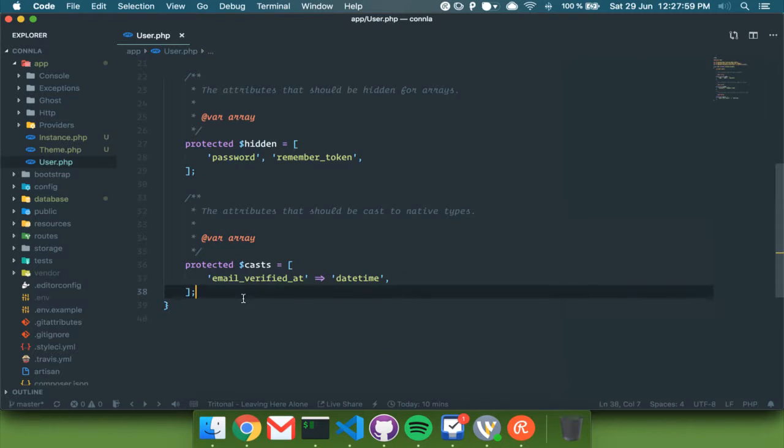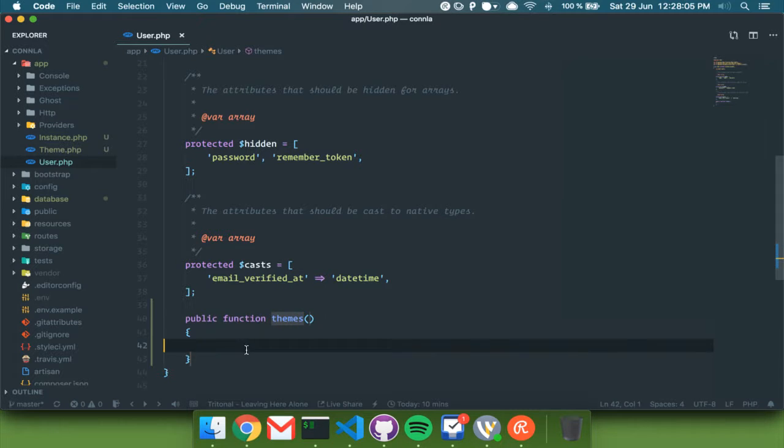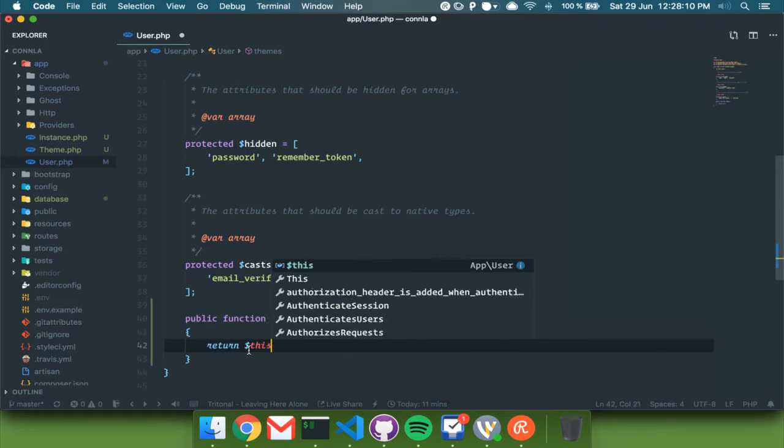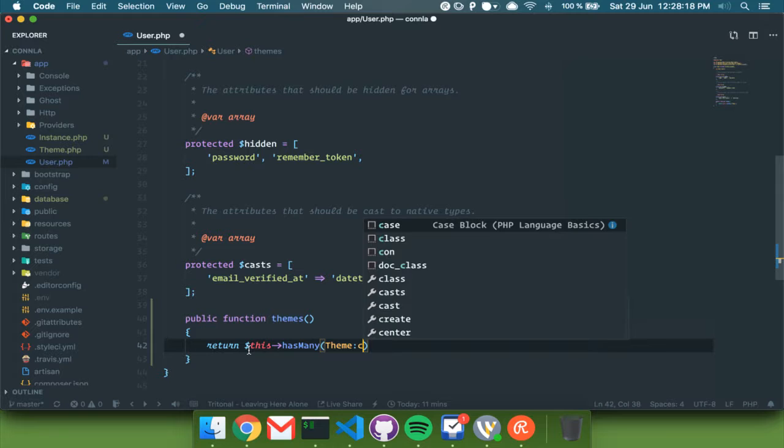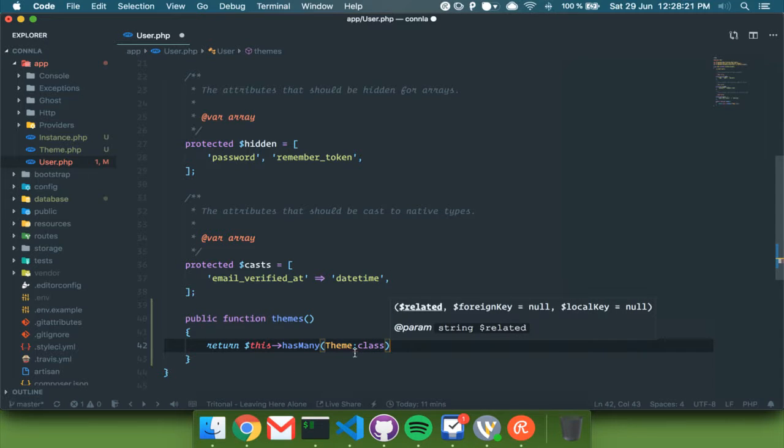I'm going to make a themes function, and here I just return this has many themes. And here I can specify a lot more things, but I used the defaults before. Remember how I used a user ID instead of owner ID? So this should take care of everything.